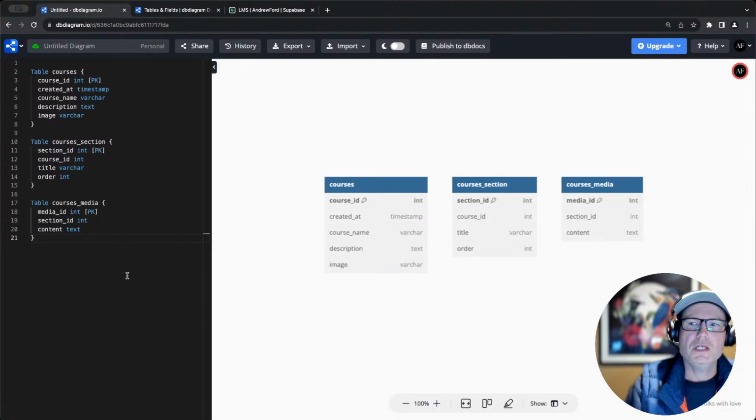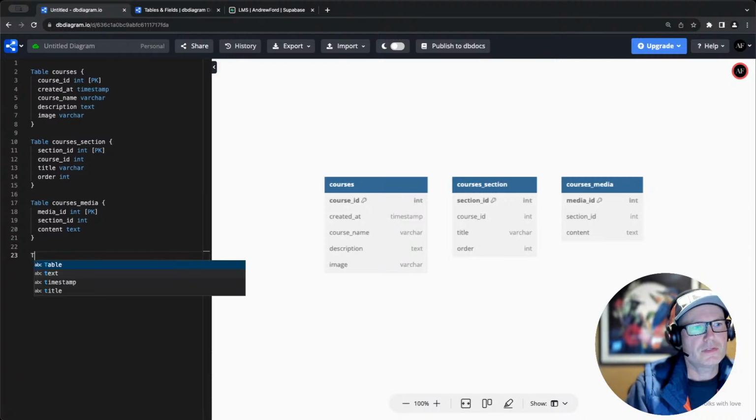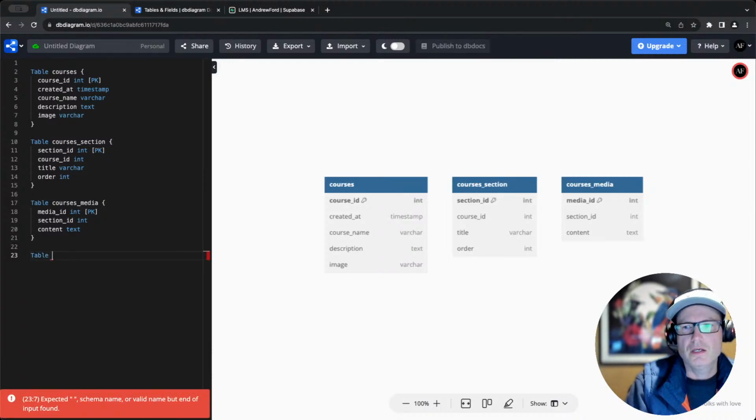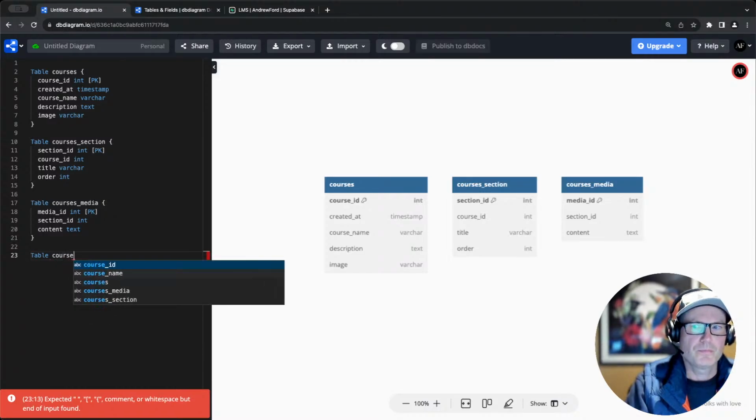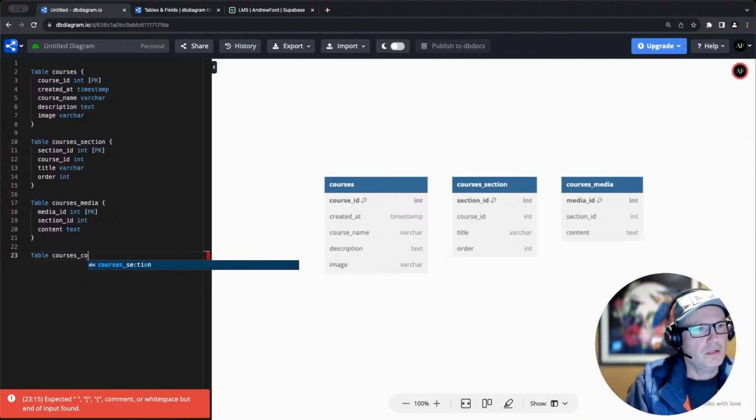We're also going to need some comments, I believe. So what we can do is have, again, another table, and we can have our courses. This is going to be the comments table.